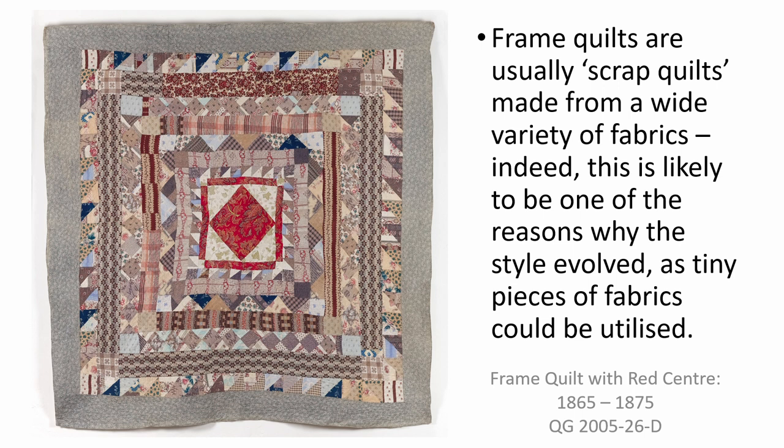Frame quilts could utilise even tiny pieces of fabric, even when mass production techniques had allowed fabrics to be made much more cheaply by the later years of the 19th century when this quilt was made. Frame quilts continued to be a favoured format in the UK until the general decline of patchwork in the mid-20th century. The placing of the fabrics here gives some indication about the sequence of working and how different sized pieces of available fabrics were used.